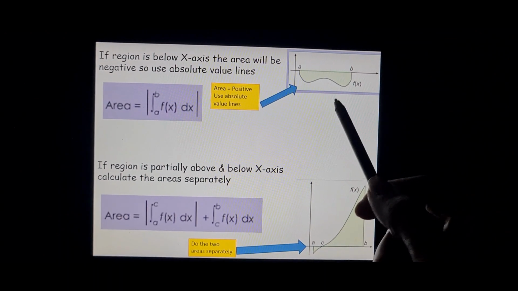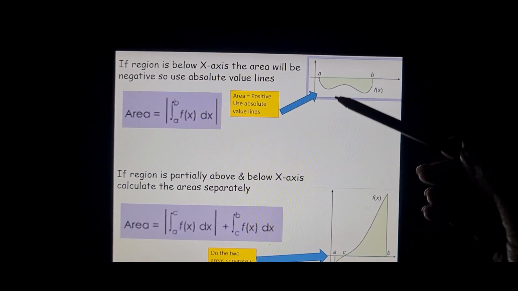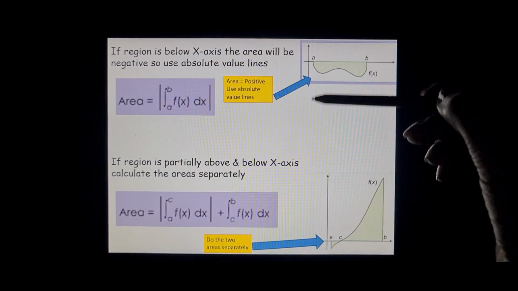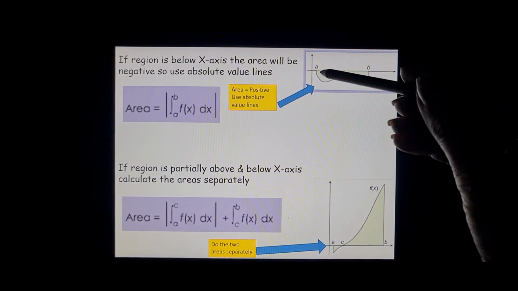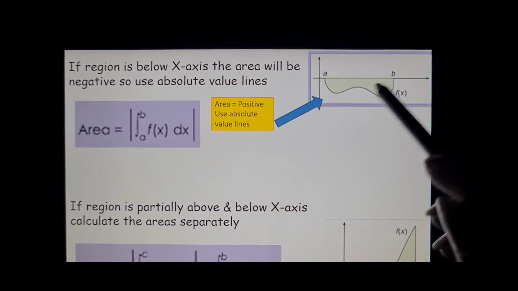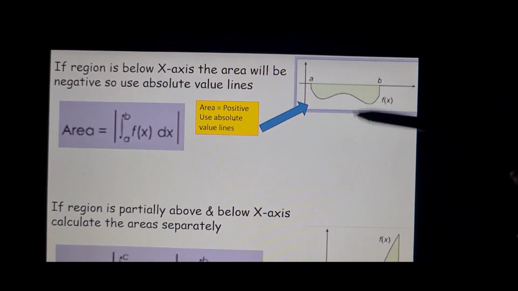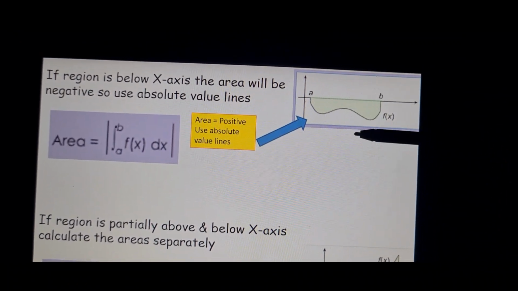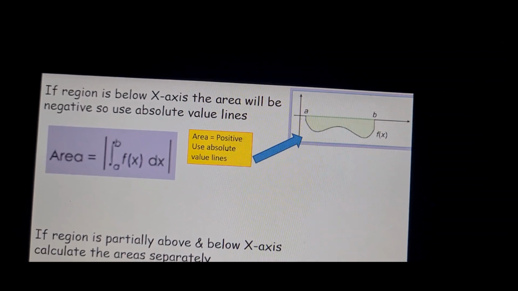So if you were given a graph like this and you were asked to find the area bounded between the curve, which is this curve here, that would be a quartic function. So bounded between the curve and the x-axis over the interval from A to B. So this time you can see the region they want you to find actually lies below the x-axis. And when a region lies below the x-axis, it is a negative region, okay? But area can't be negative.